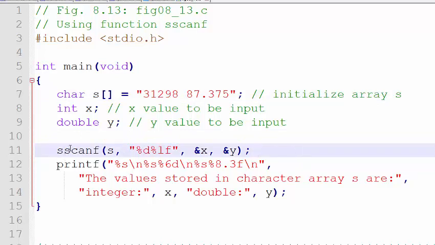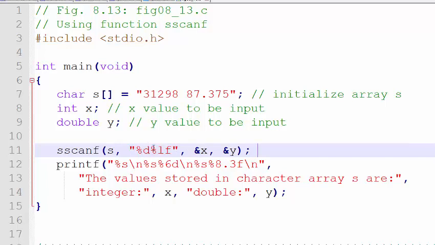But anyway, the sscanf reads the array s, and what it's doing is it's reading each value from the array. One of them went into x and one of them went into y. So instead of reading from the keyboard like our scanf function does, it's reading from this array. It reads until it comes to an end of file, and it stores where it's supposed to be stored according to this format specifier.